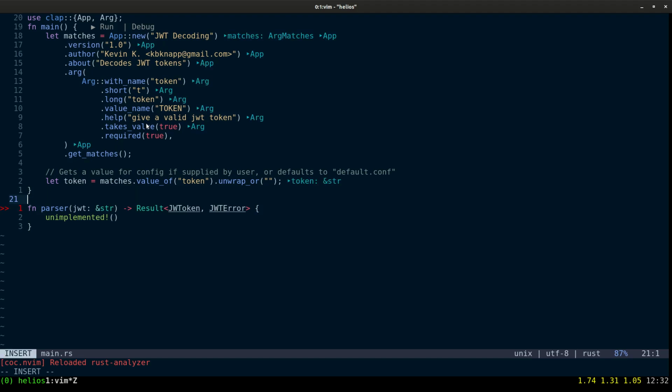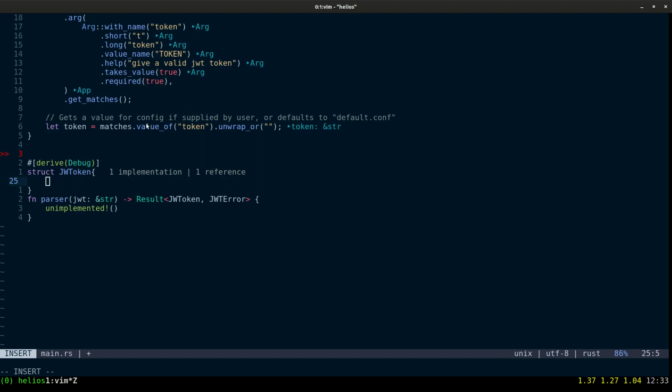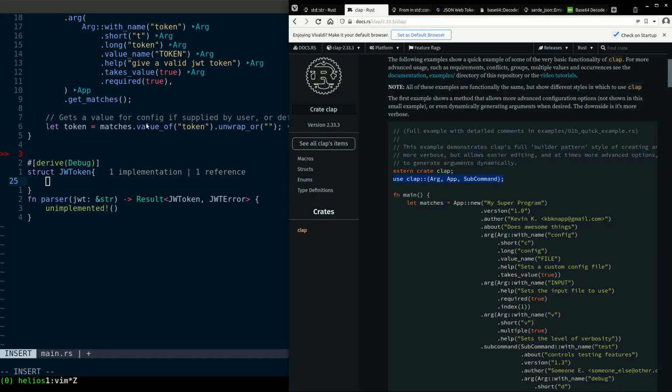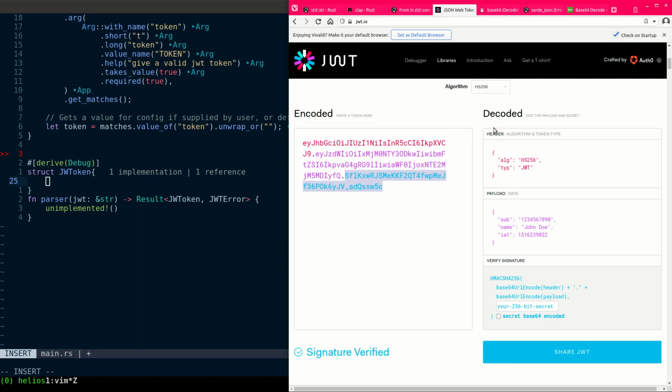Now let's quickly create the data structures for JSON Web Token. So struct, for the fields. Let's take a look at what the fields of a JSON Web Token are. Here is a very nice site, JWT.io, to generate some demo web tokens. The JSON Web Token has three fields: header, payload, and signature.